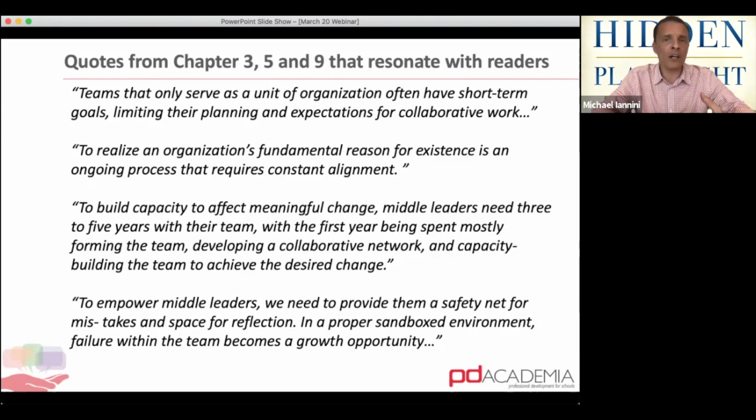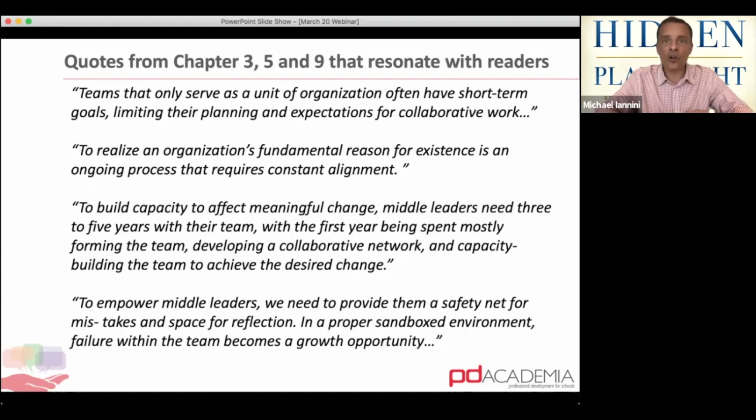Now, as we move through the book and progress through today's leadership strategies, the next quote I want to bring to your attention is about, if we are going to be empowering middle leaders to achieve transformational change in our schools, they need a longer horizon in their role to be working in. And I would argue that we need our middle leaders to serve in these roles for 3 to 5 years. If they're only going to be in that role for 1 year, maybe 2 years, it limits them to what they can do that's transformational.